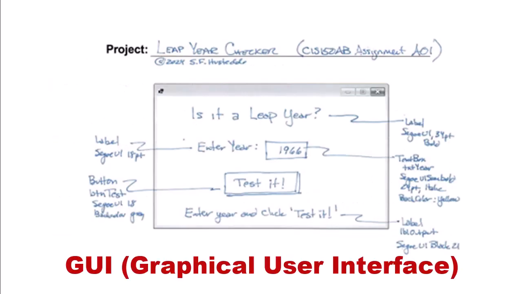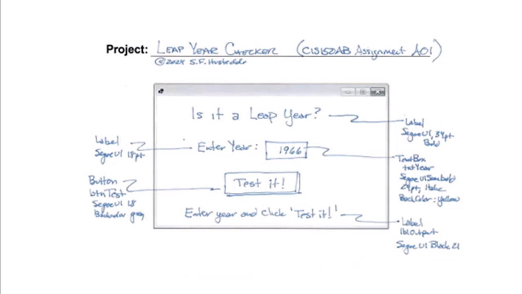We're going to create graphical user interfaces, or GUI interfaces. And Visual Basic is perfect for this. We have Toolbox where we can drag and drop objects, what we call controls, and it might be a label which contains static text. It could be a text box which contains dynamic text, so the user might enter something in. And it could be a button that the user clicks to do something. And we've got all three of those here.